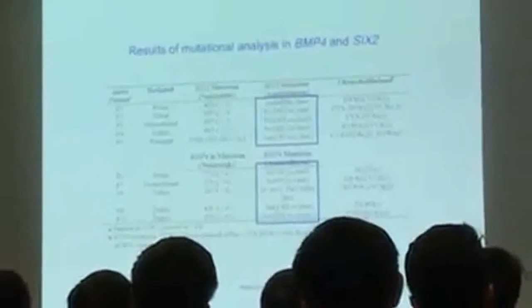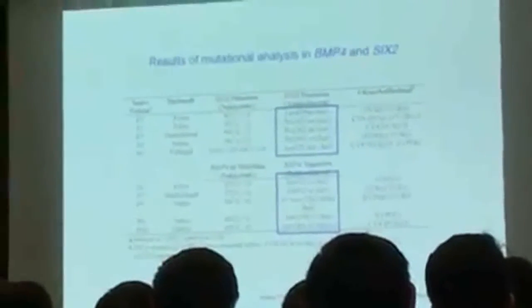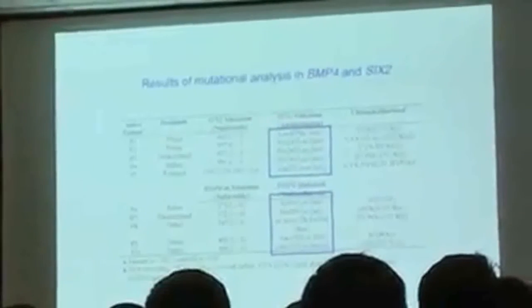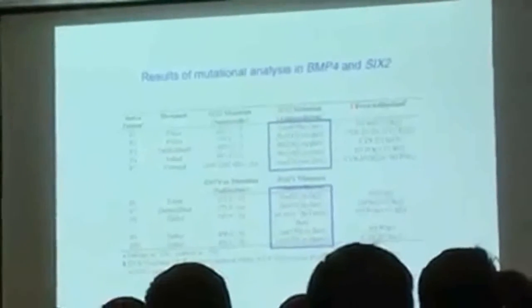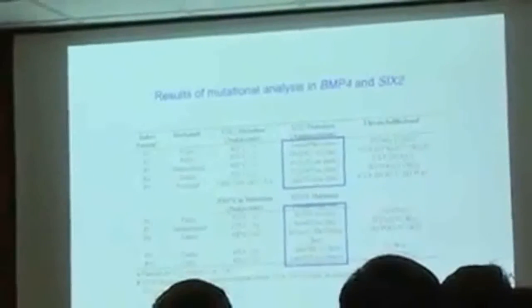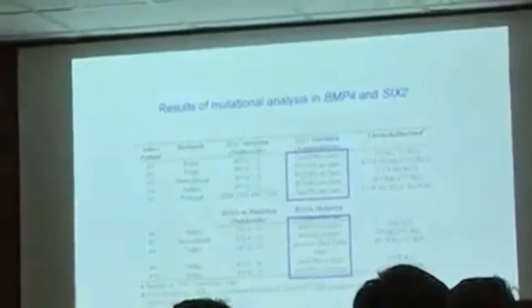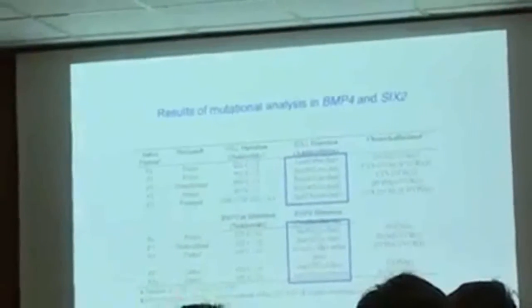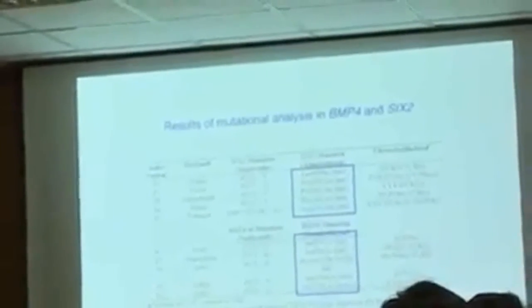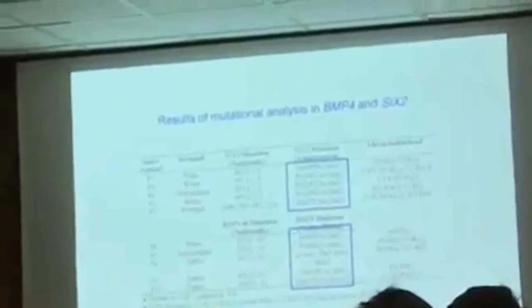This one as well. You have some mutation of the SIX2 gene. With the mutation, you can see the ultrasound finding. The mice have a lot of disease like cystic dysplasia and hypoplasia as well. You can see every kind of disease, so it is easy to induce in mice.